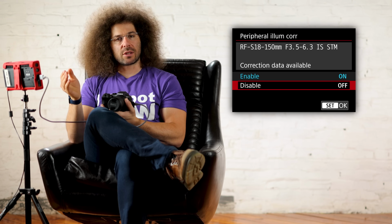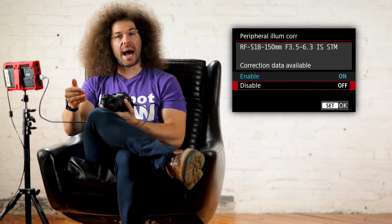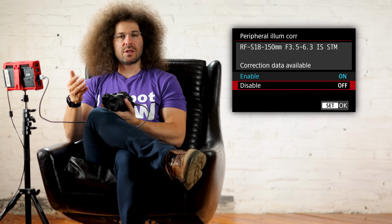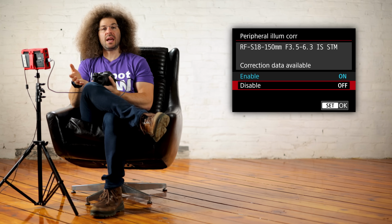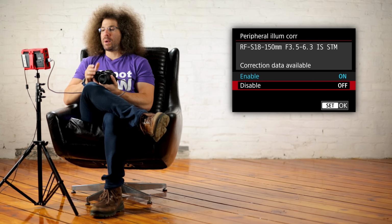Glass, glass, glass. Invest in glass because glass will go with you from body to body. Bodies get old, you replace them, but lenses, good lenses, generally retain most of their value. So when you go to sell it or trade it in, you're gonna get a lot more back for a better piece of glass than a less expensive piece of glass.